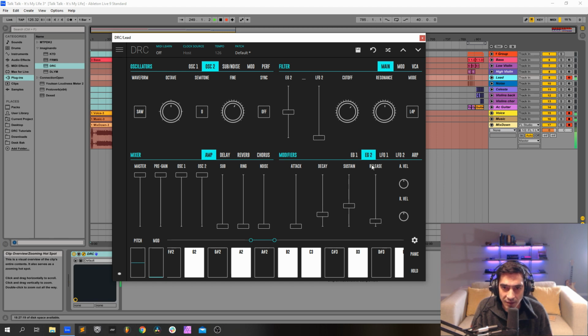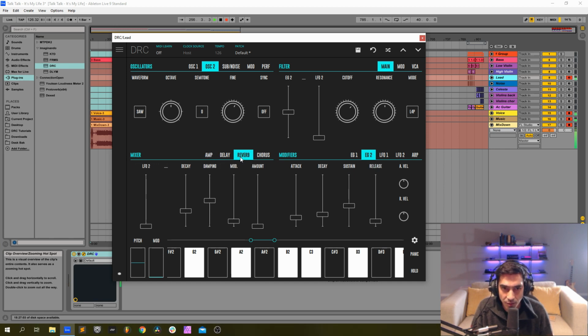Now for the second envelope generator, attack at 170, decay at 230, sustain at 400, and release at 100. Finally, we go to the reverb, raise the amount to 377, and decay to 785.